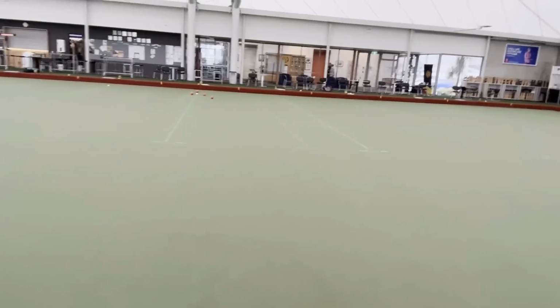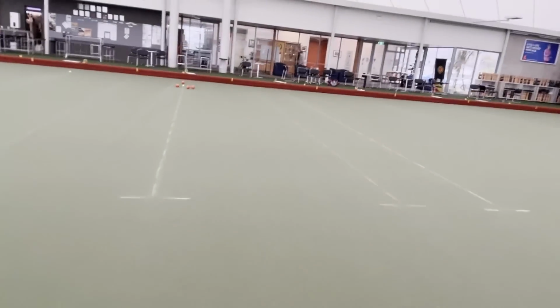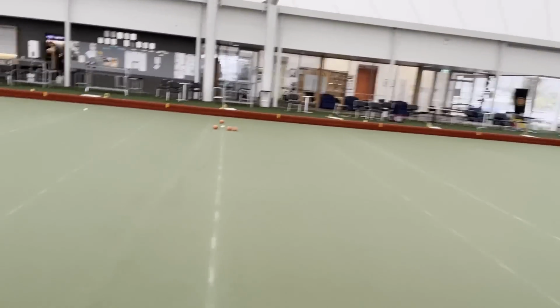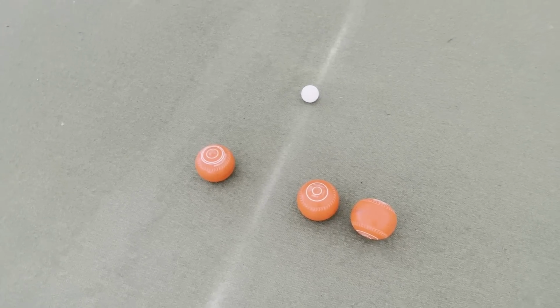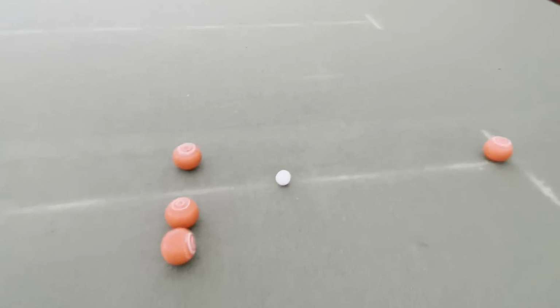This stuff needs to be automatic for you. The draw shot needs to be automatic for you, in terms of, you've played it so many times for so long, all different lengths. Have a look at the weight control. Right. That's what your weight control should look like, so you can just fire away. You can just point the bowl where it needs to go, fire away.